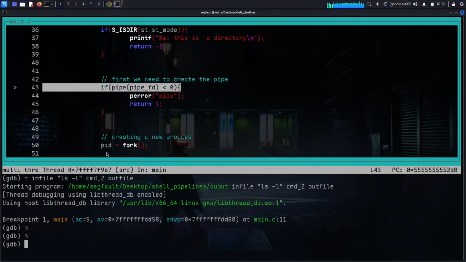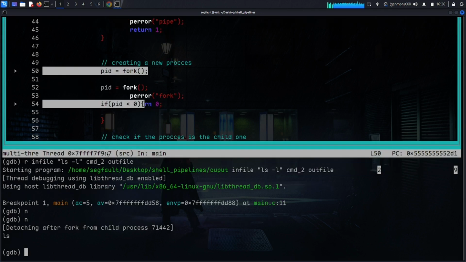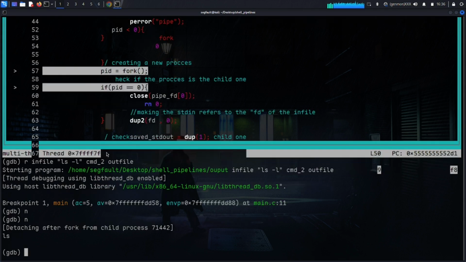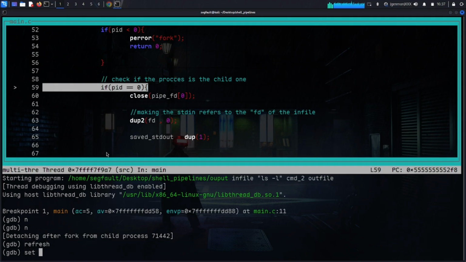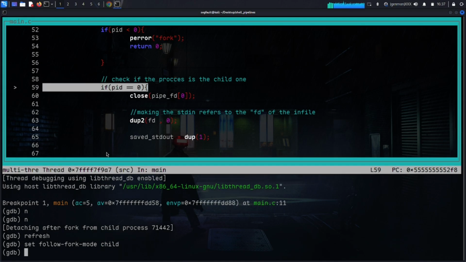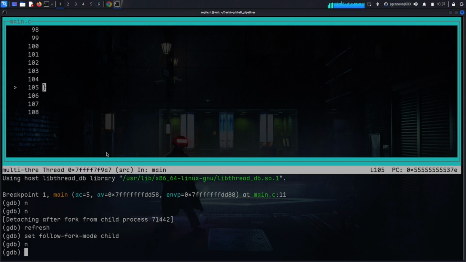Alright, here I need refresh. Here I need set follow-fork-mode child, to follow the child process. Alright, I need to do it in the beginning, I guess. Let's do it again.